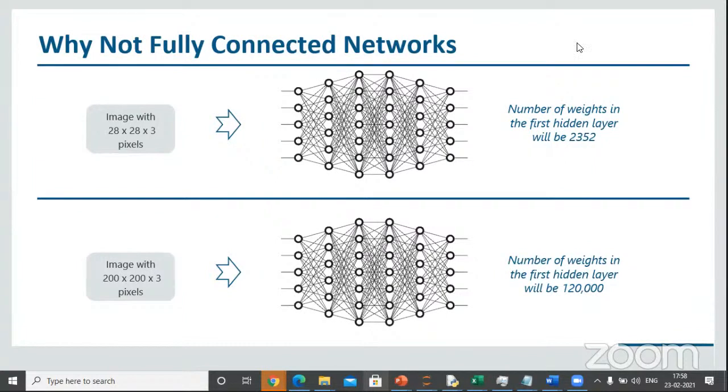Anybody? Human eye megapixel. Are any of you already googling it? Nobody? I don't see anybody answering on the chat window.